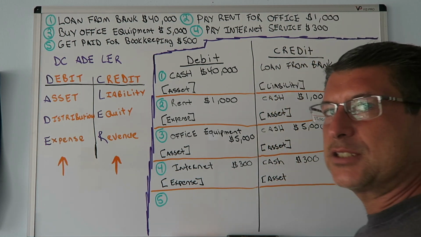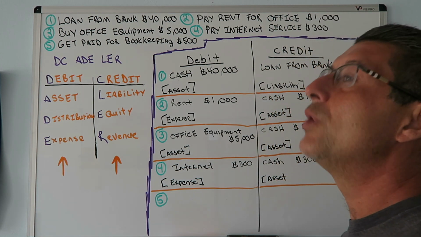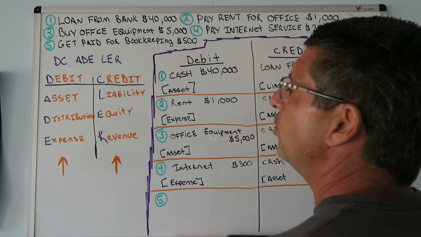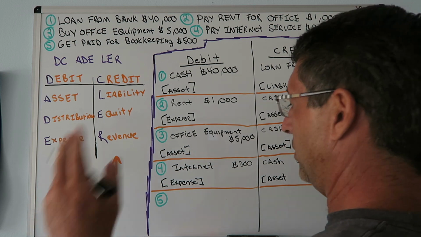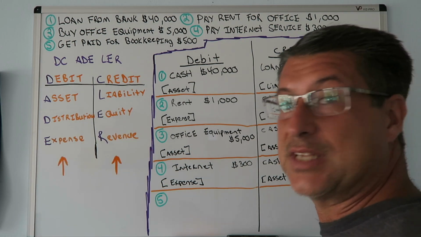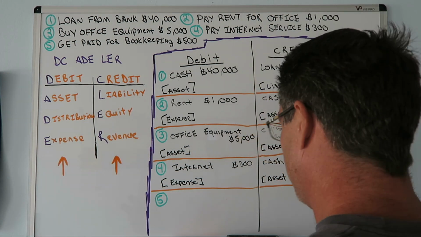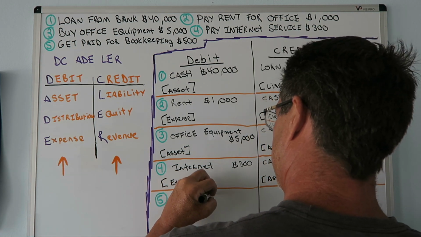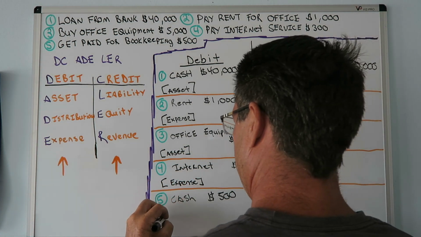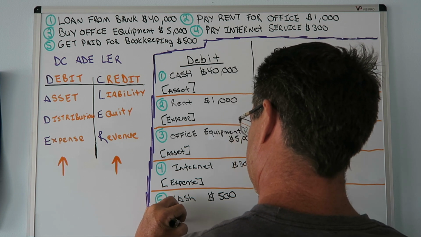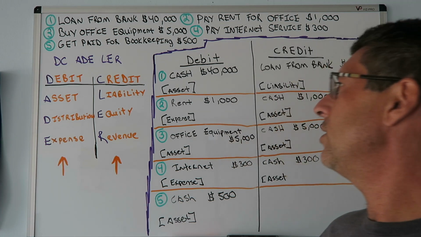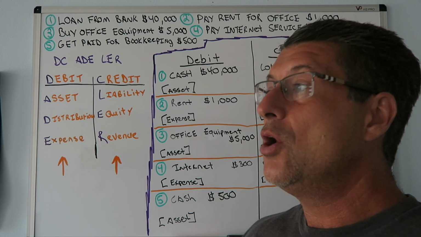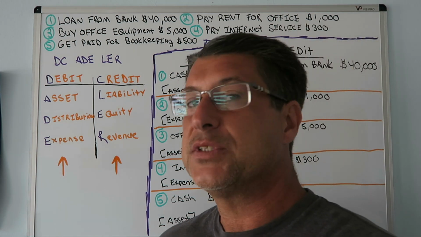All right, let's work the cash first. We know cash is an asset. If an asset is increasing, we're gonna debit it. So we got cash increasing, finally, let's debit it. Oh my god, right? So we got cash $500, and we know cash is an asset. Why did we get it? We got money coming in for a bookkeeping service.